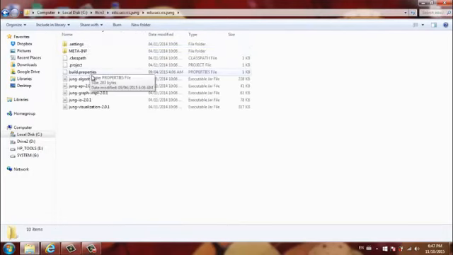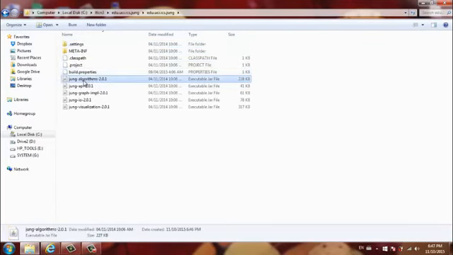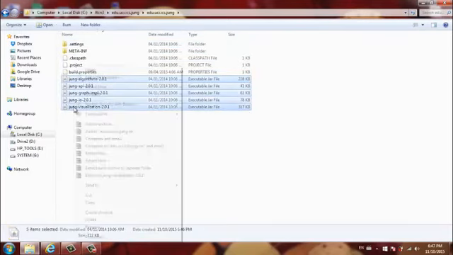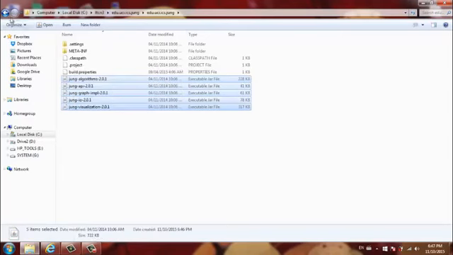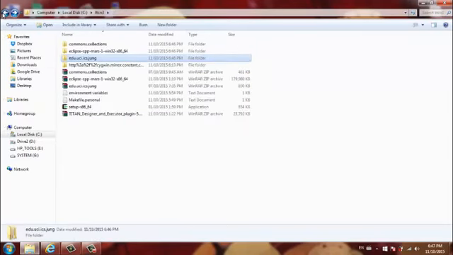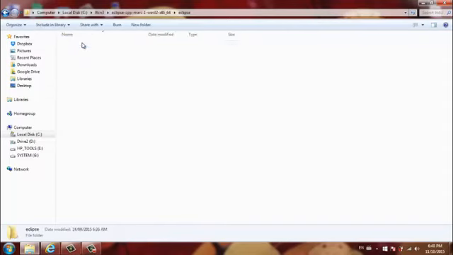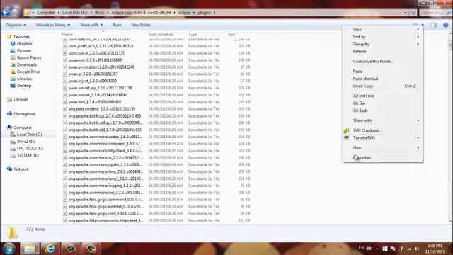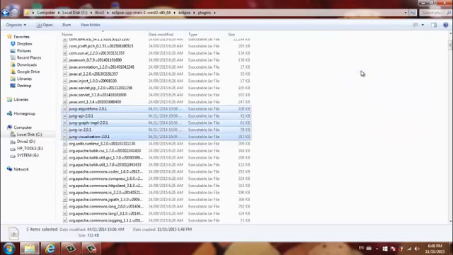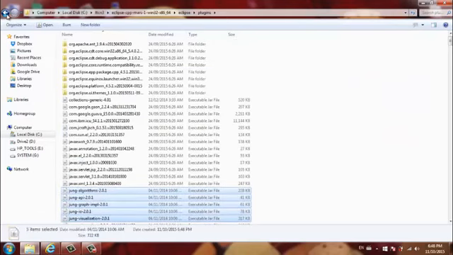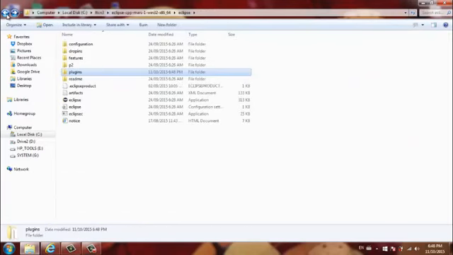We have 5 jar files, so let me copy, then we open Eclipse, and paste. So we added the jar files into the plugins folder of Eclipse.